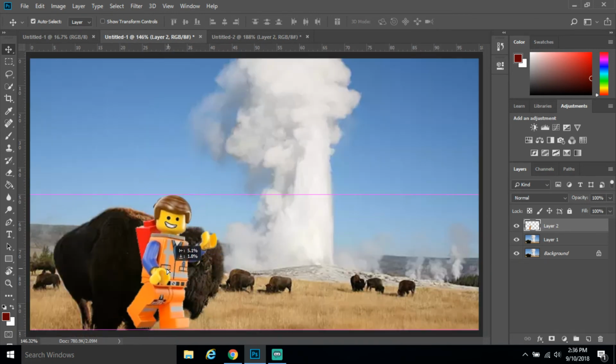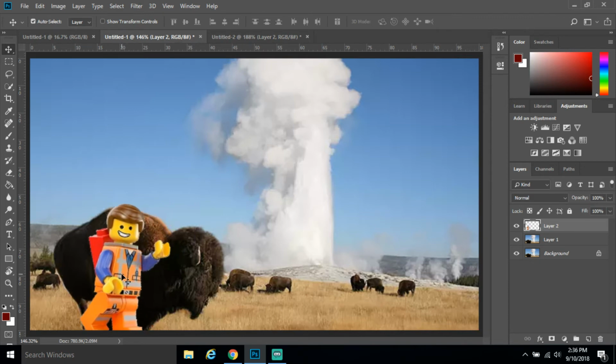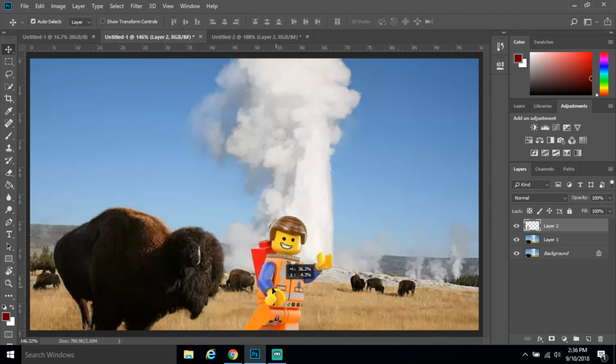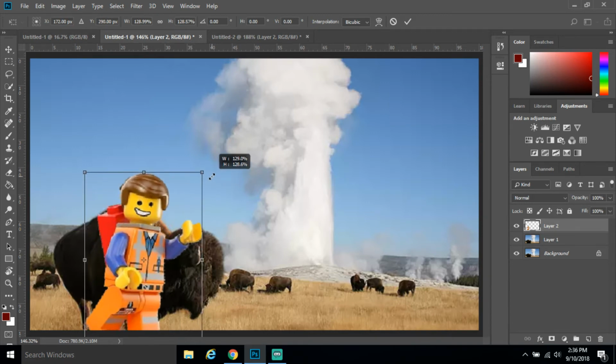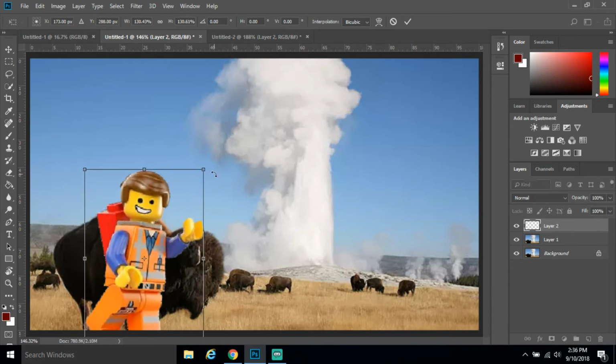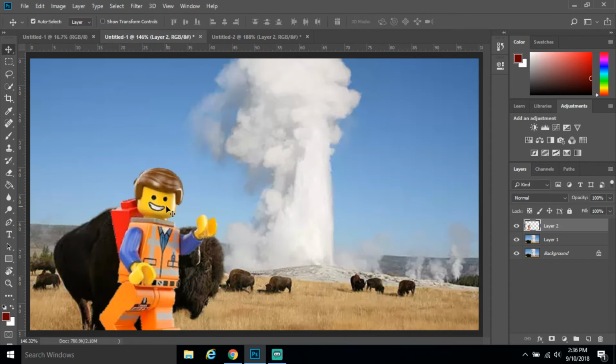Exactly where I want him. So I'm going to want him so he's actually gigantic and popping above this buffalo. You know, you're going to want to go for some kind of scale here that works in real life. Obviously, he's a Lego person, so I don't have to worry as much about real life.